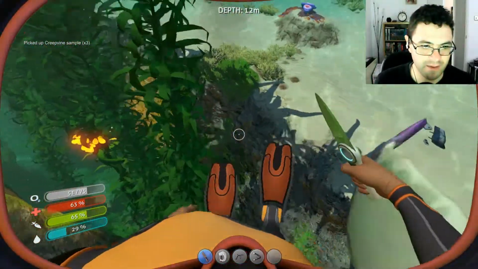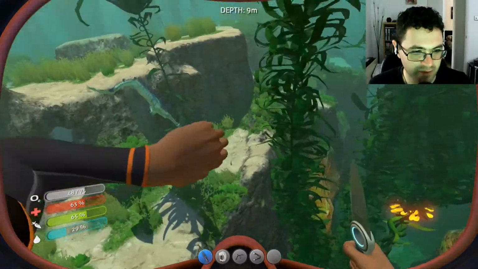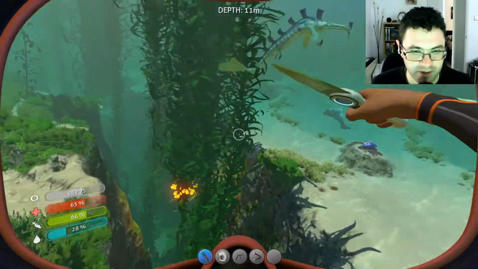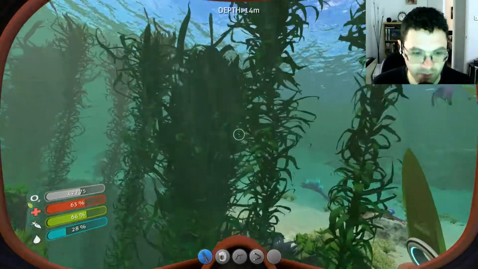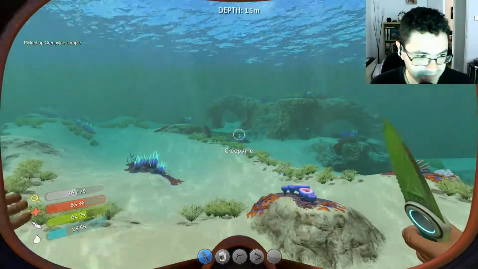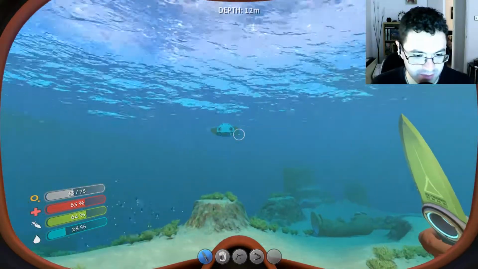Ow! Ow, ow, ow, ow, ow. What on earth? Ow, get off. Where did you come from? I need that arm. Okay, so let's get another one. Okay, that gives me 4. So let's head back to the life pod.